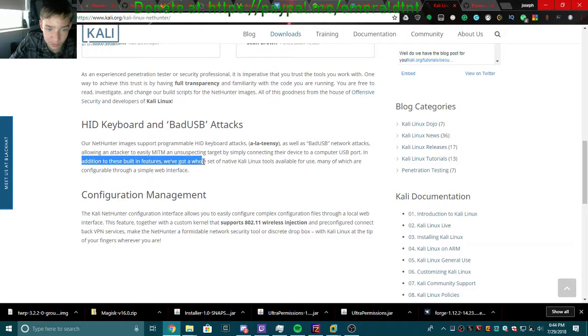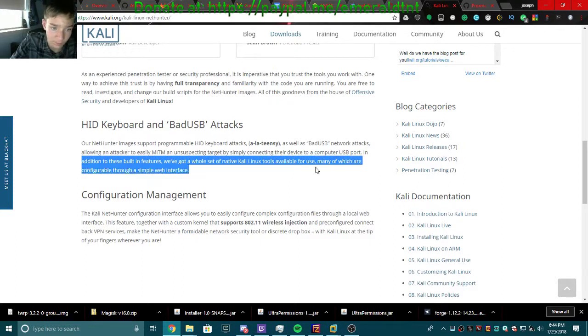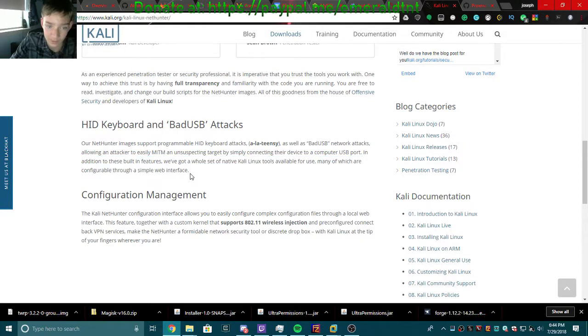In addition to these built-in features, we got a whole set of Kali native tools, and many of them are configured through a simple web interface. So I can control the tablet through the web.